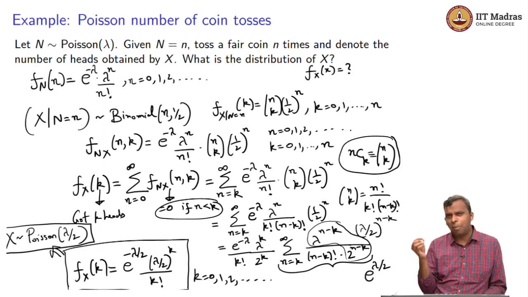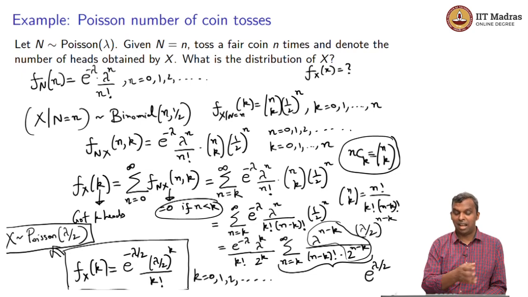And where did that by 2 come from? Where did the 1 by 2 come from? It's actually the probability of success in your toss, right? It's the coin toss being half, right? That fair coin giving you a probability half for the heads. That's where the half came from. And look at how we did the work.